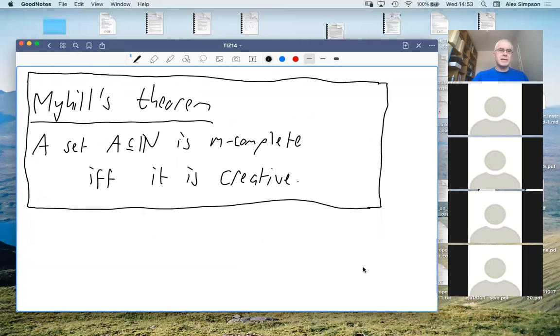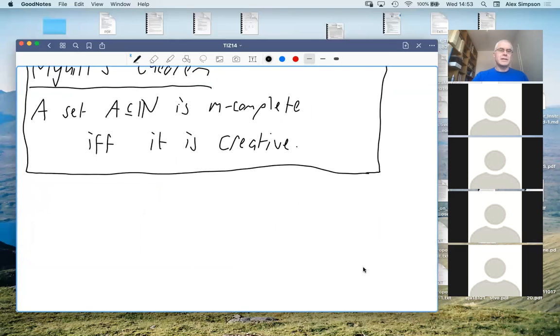So creative sets, that is computably enumerable sets with productive complements, are as complicated as possible among computably enumerable sets. And I'll end this part of the lecture with a proof of one implication of this, which is actually really straightforward.